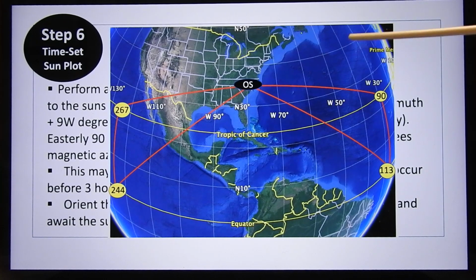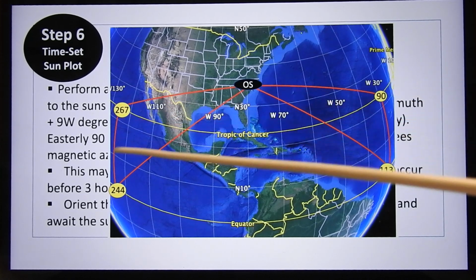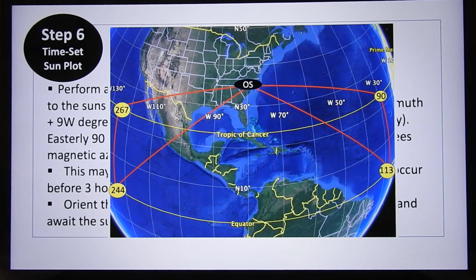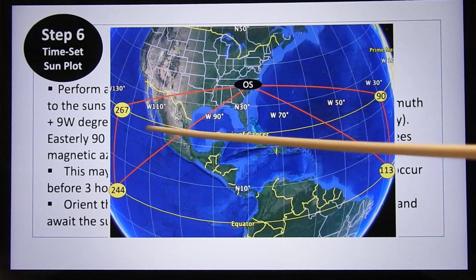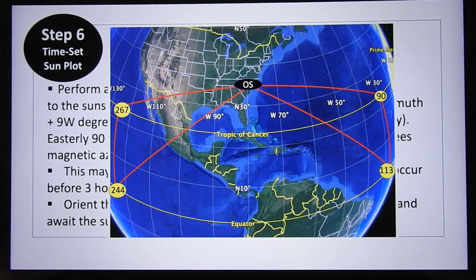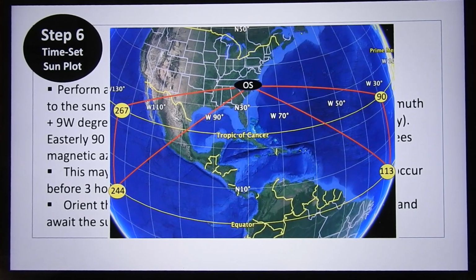So here we run easterly 90 to 113 degrees, and this runs all the way from the Tropic of Cancer in the summer solstice to the equator. Same thing in the westerly, 267 to 244 degrees. Again, very telling, and this again is part of the accountability within the entire process. You can't get away from these azimuths because that's what you're using when you're measuring it based on the globe model. Again, this is where we found fault within the globe model.